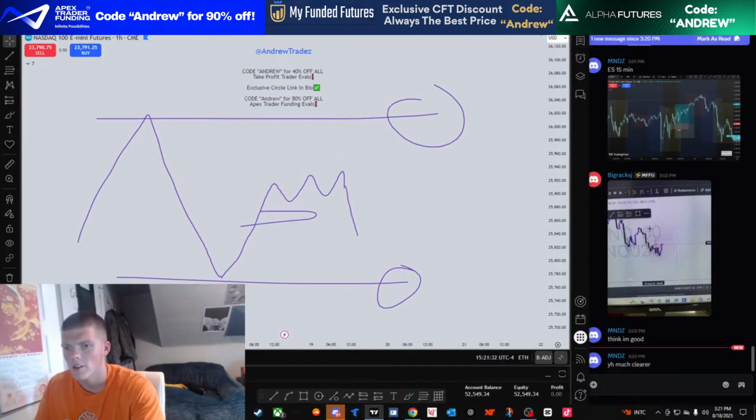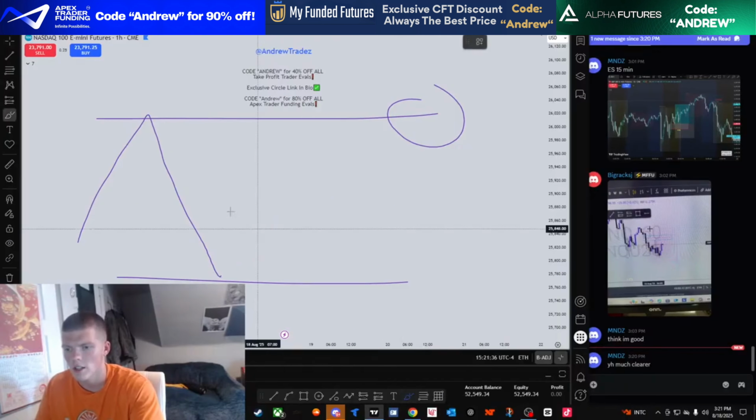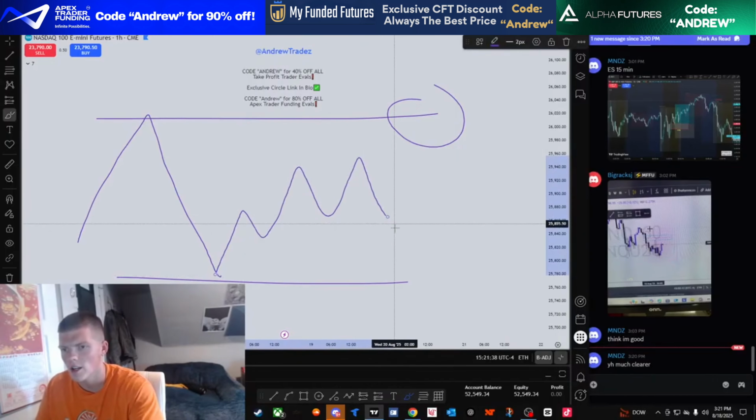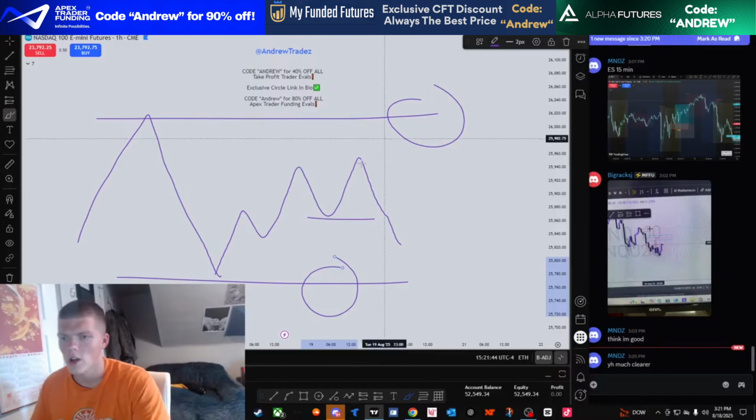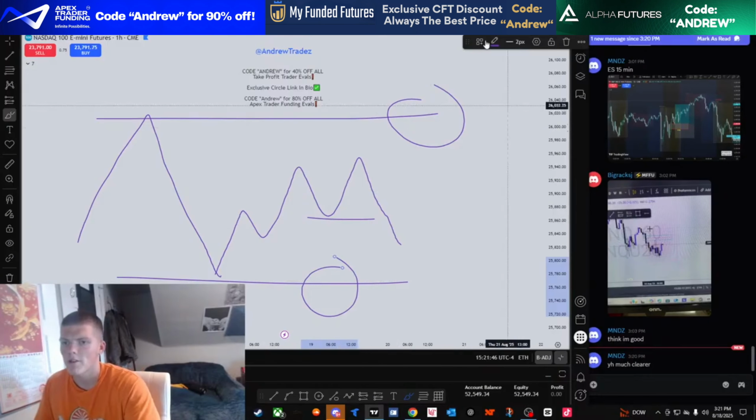Or you can be on the other side of things, where I wouldn't say it's rushing, but you can still try and catch the trade in here. You can still try and catch this trade when it starts plowing down here. You can still try and catch this knowing that it's going to come here. It's a little intuition, but you don't have to have a set bias on the day.